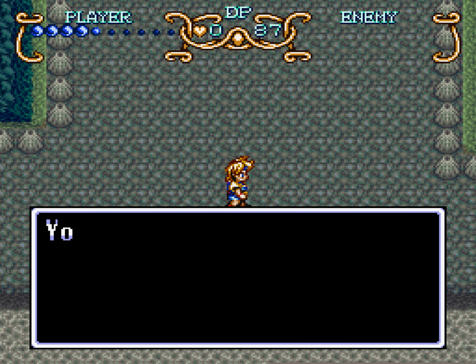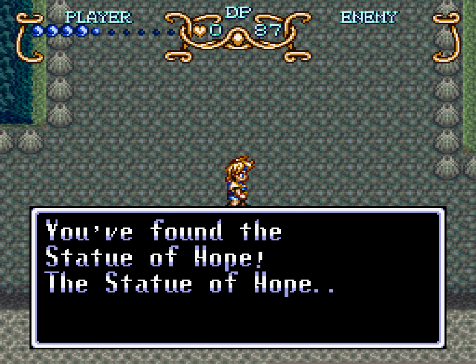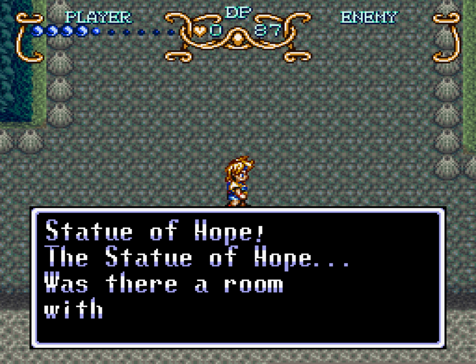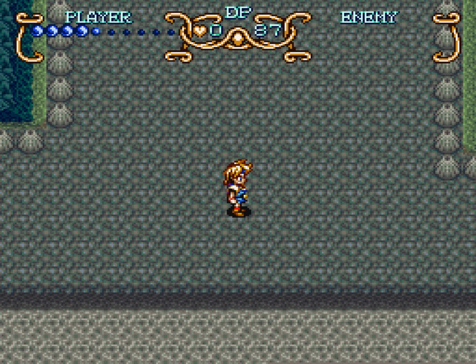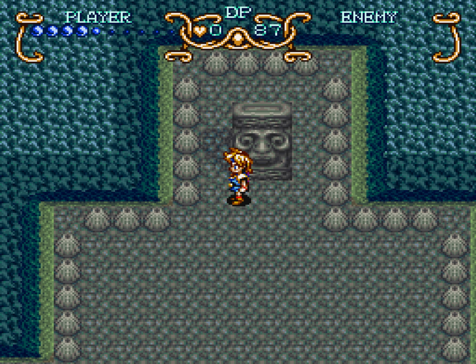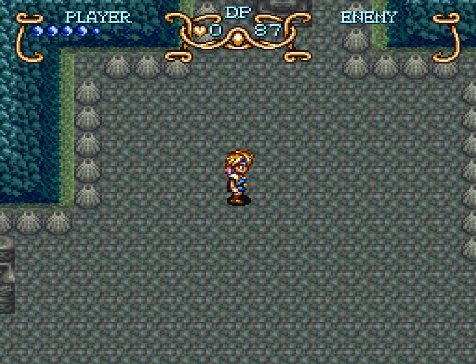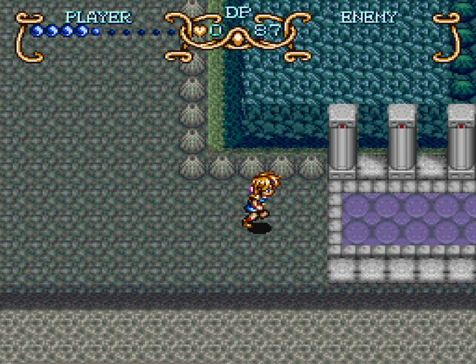There we go. We've found the Statue of Hope. Yeah, the Statue of Hope. Was there a room with the same name? Yes, there is. We'll backtrack there in a second. So yeah, those empty chests are there to teach you that there's something where two statues are looking, where their gazes combine.